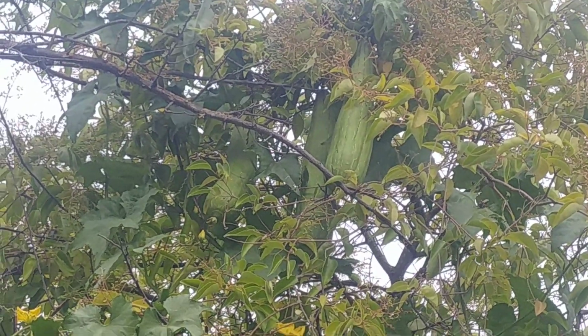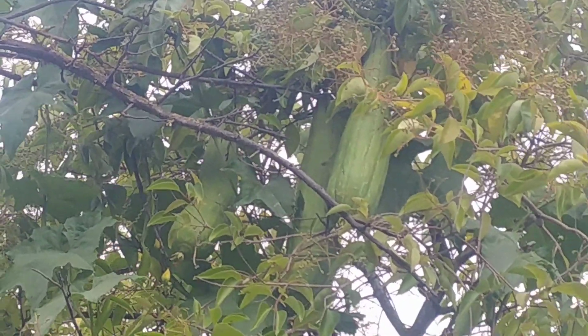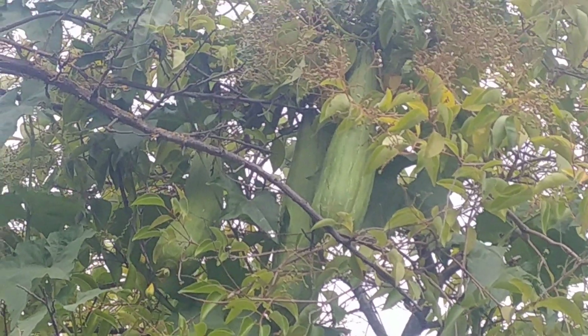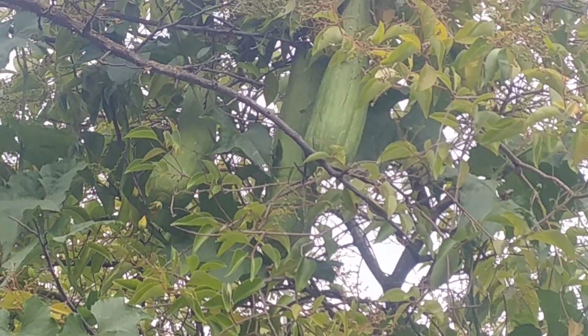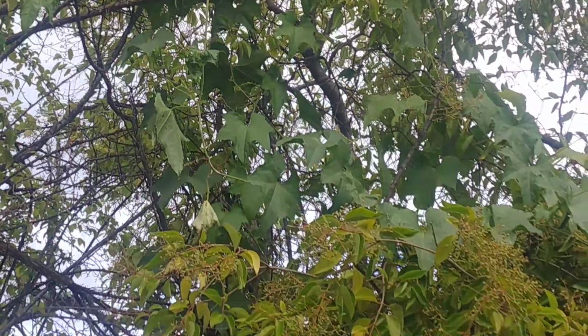So now I'm going to make loofah sponges from them, which is good because last year I tried to make one and it didn't come out that well. So this year I'll keep an eye on it, or let it dry on the vine, and when it is completely dry, then I'll pick it and peel it.